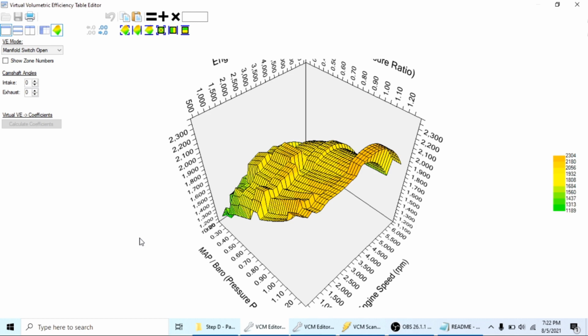again, coming back to why not use the resources that are out there, and what I mean by that is utilizing the VVE tables that the GM engineers already put in for the LT4. So I basically used that table for my setup, and for the most part, it's worked out really well. If I wanted to have done that, it would have taken a lot more time to get this thing mapped out.